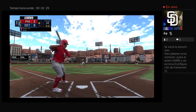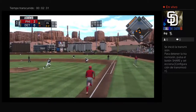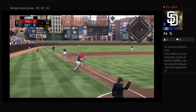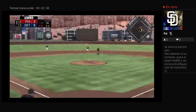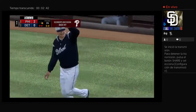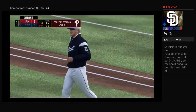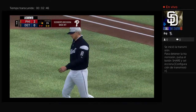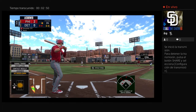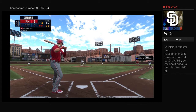The 2-2. Hit toward the right side. A play at the plate. A tag for 1. And he'll scramble back to first safely. And I can't blame the pitching coach for making that walk. That's 3 consecutive 2-out hits here, so he's going to remind this guy that they just need to make one good pitch and get this inning over with. Let's see if the talk does any good.